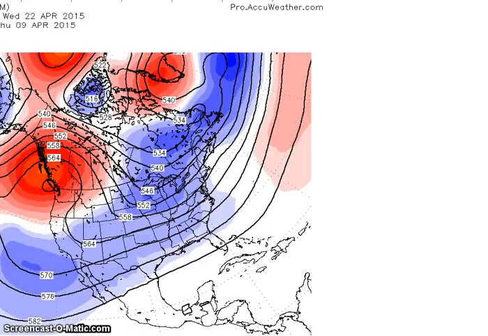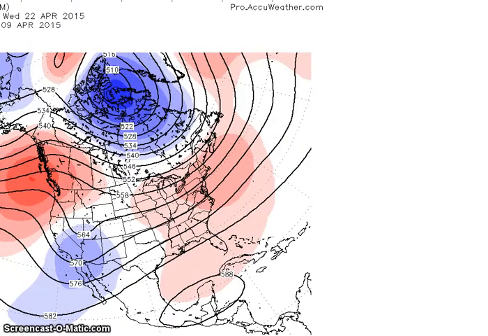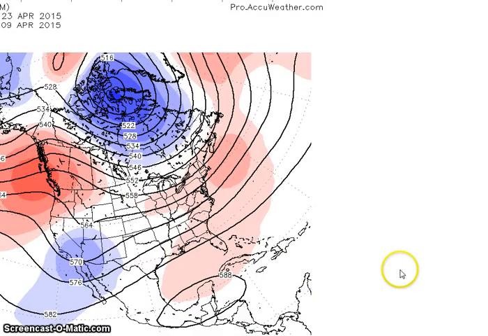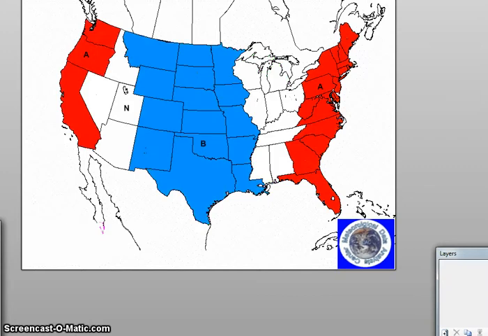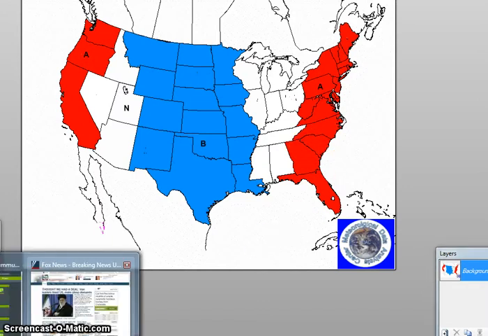The GEFS, and now this is the European ensembles, and you can see it has below normal heights across much of the nation, with the ridge over western Canada, northwest. And then we look at the Canadian, and you can still see we have this kind of pattern. So overall, it's not in very good agreement. Now for this period, I'm forecasting above normal temperatures here, below normal temperatures for this area, and above normal temperatures here. And then now we're going to look at the temperature anomalies.